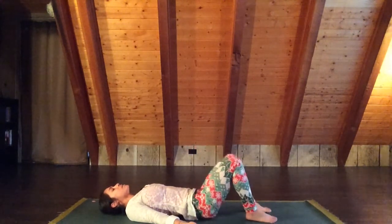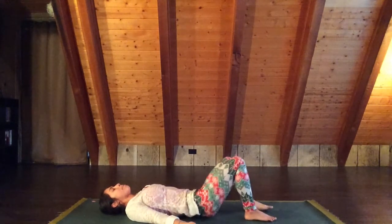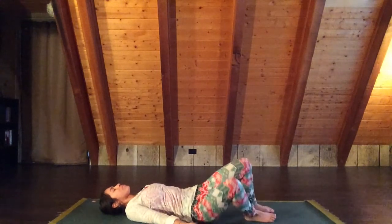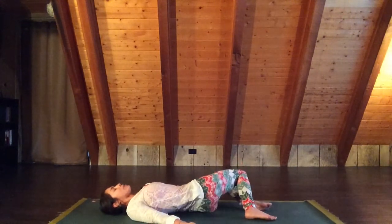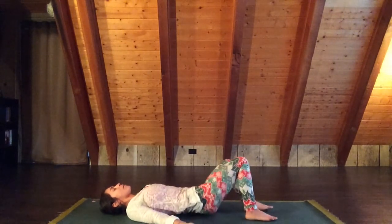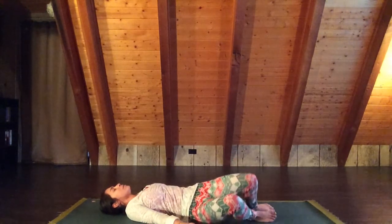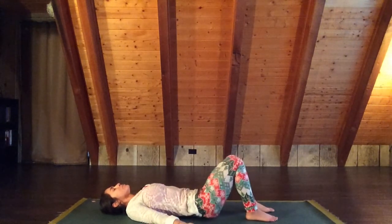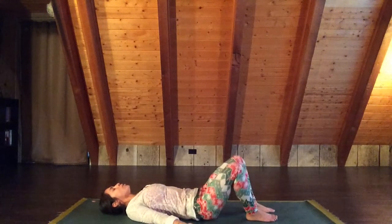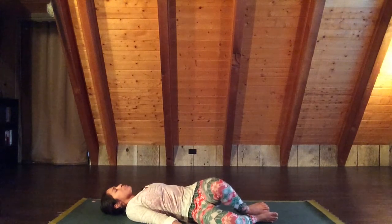Uncross the legs. And then take a few windshield wipers left and right with the knees. Going at whatever pace feels good to you. Starting to slow down the breath. Letting the inhales and the exhales lengthen. And the next time that your knees fall off to the right hand side, go ahead and leave them there. But find comfort in this twist.